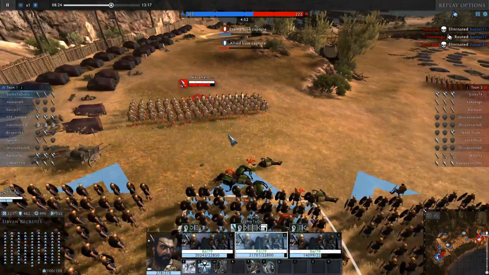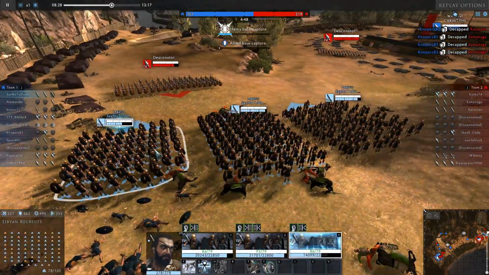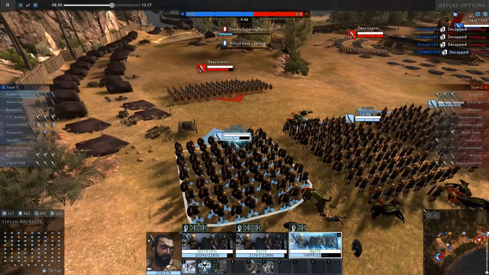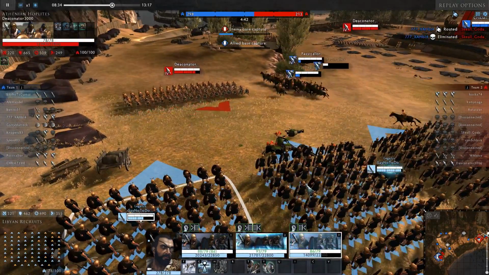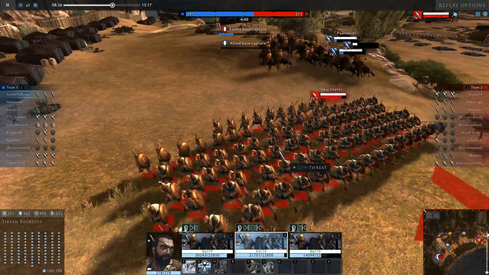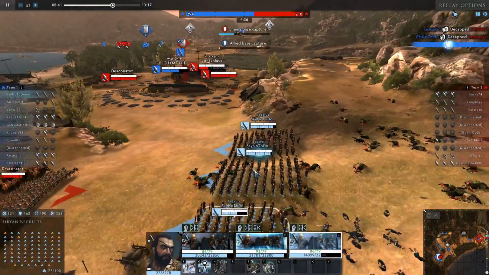So this one unit here, I didn't want to attack into their spears, even though our swords were better than their spears, just because they could easily phalanx wall and just be really annoying, and I could take a lot of casualties from it.